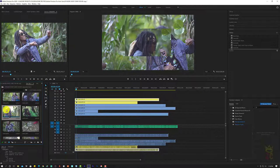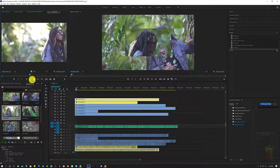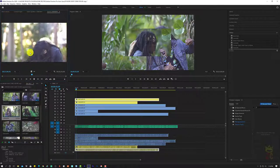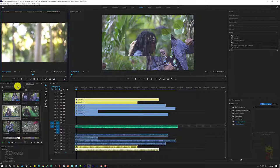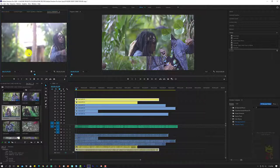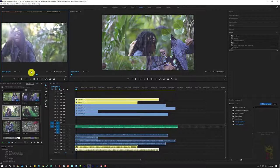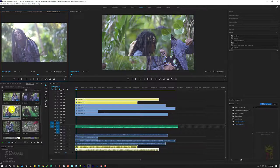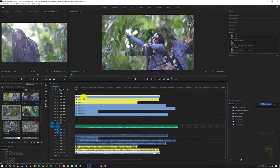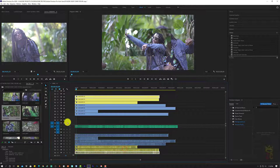Okay, 60, right? We got our 60. Good. Get into it. Awesome. Perfect. 60 frames, so we don't really need all of that. And it's going to be a slow motion, so it's going to be cool. Awesome. Label. Yellow. Cool.